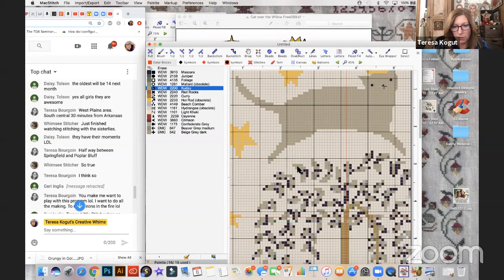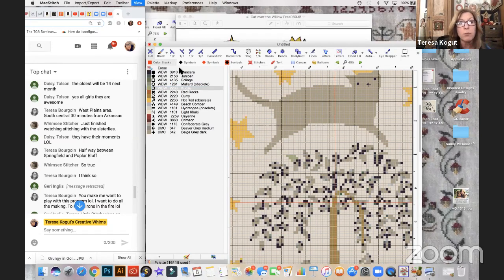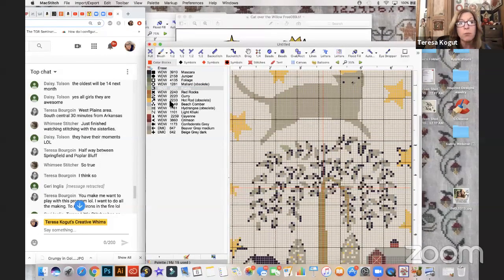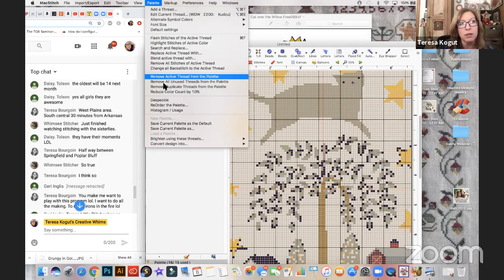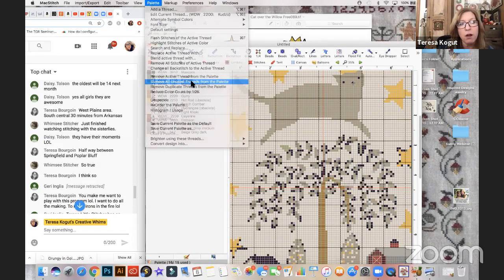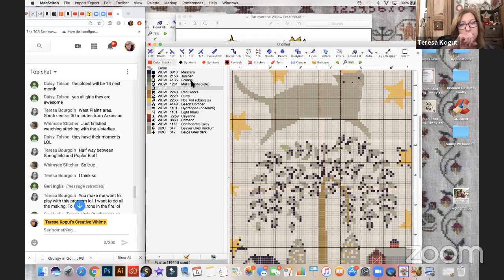And then I have to go through all the leaves, guys. So that'll take forever. And then I want to add Oscar. So I don't think, hold on. What I saw as I'm coloring around, I'll go in here and I'll hit palette, remove all unused threads from the palette. Nothing left.